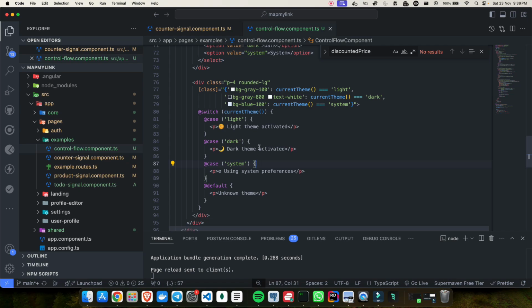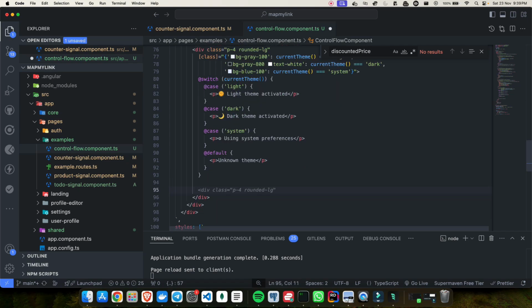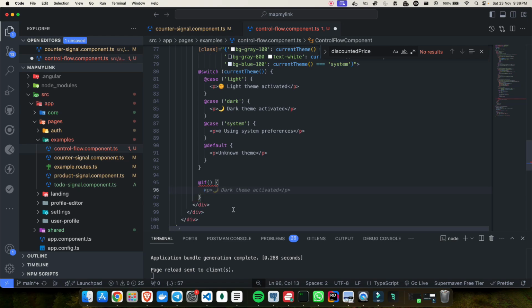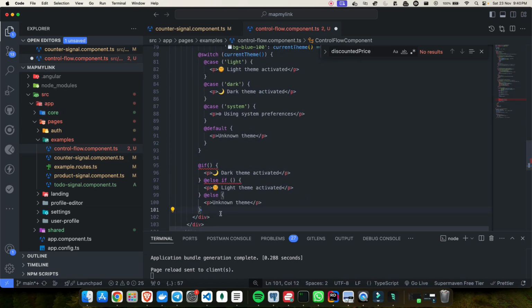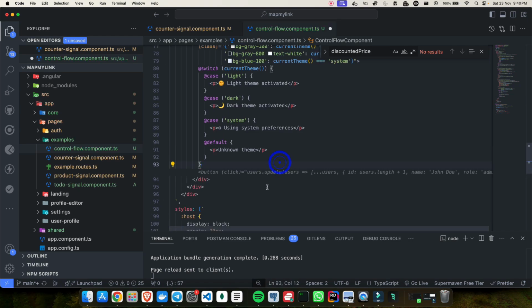Now anyone can have a question: Shashi, is it also possible to make use of nested if else? The answer to that is yes. Suppose you want to do this by using @if else, you have this if condition first, and for example you display something, and again you can do something called @else if. Can you see we have an else if, and then again you can have your own nested structure here, and again you can make use of else. But let's not go to that, because we have something better, which is @switch, and that can be used here for such kind of scenario.